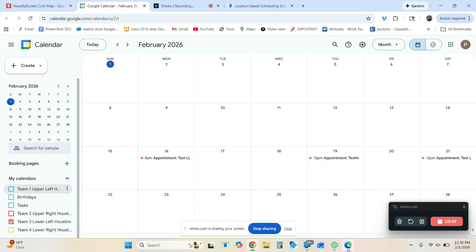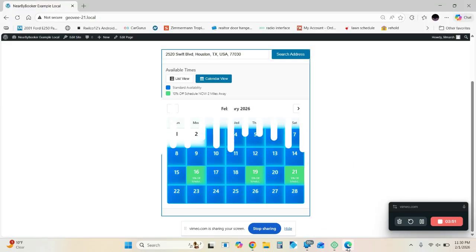Now, how this works is this. You can set this up any way you want. So this is the offer right here that you can change, the incentive, any way you want. And I've even put it like, we're going to be in this area at this time, and people just do it just to be convenient for you, which is a beautiful thing.